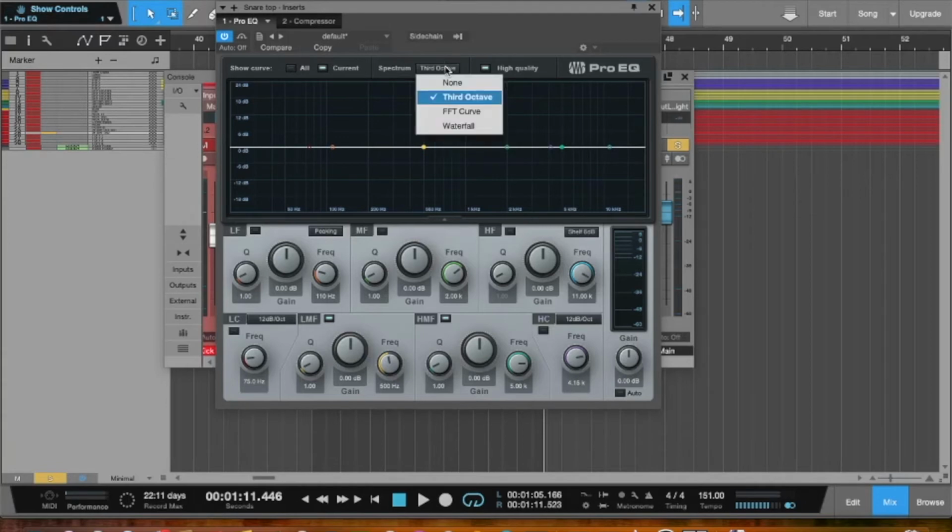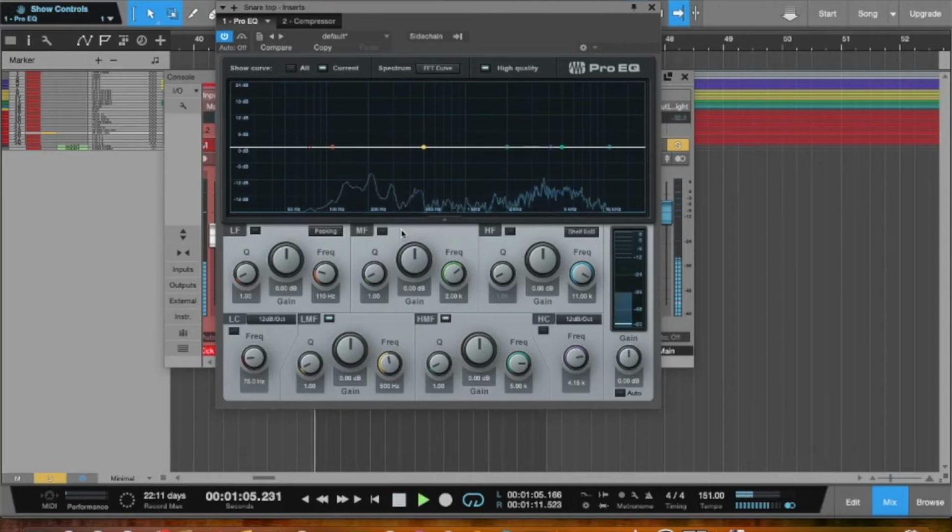So I'm going to turn this to the curve option here because I want you to see more. Pay attention when I hit play again. I have nothing engaged, nothing boosted or cut. This is just what is happening naturally from the snare drum. So I'm going to hit play and we're going to listen to that.